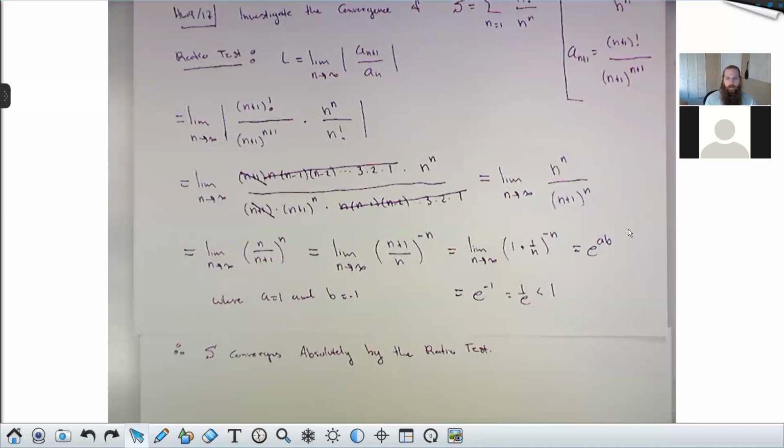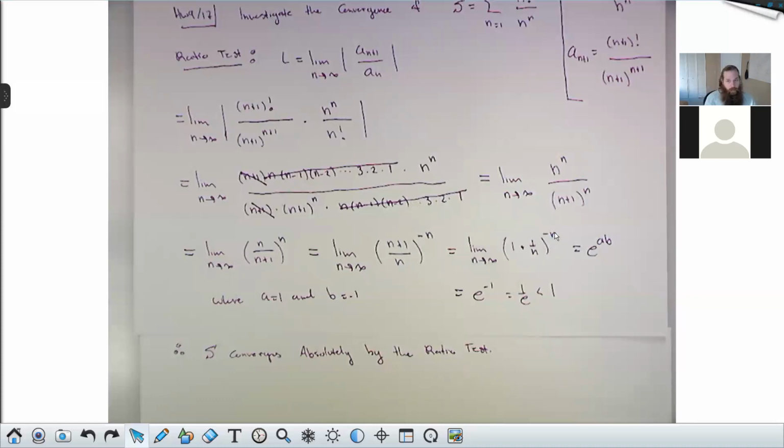If you don't happen to remember that special e to the AB limit, then once you get to this stage, you could take the natural log and then attack it with L'Hopital's rule, the same way you attacked indeterminate powers with L'Hopital's rule in Calc 1. But it takes a lot of time. So this would be a fair homework question, but it's a little tough for a test question unless I give you a hint that helps you get more rapidly to here.